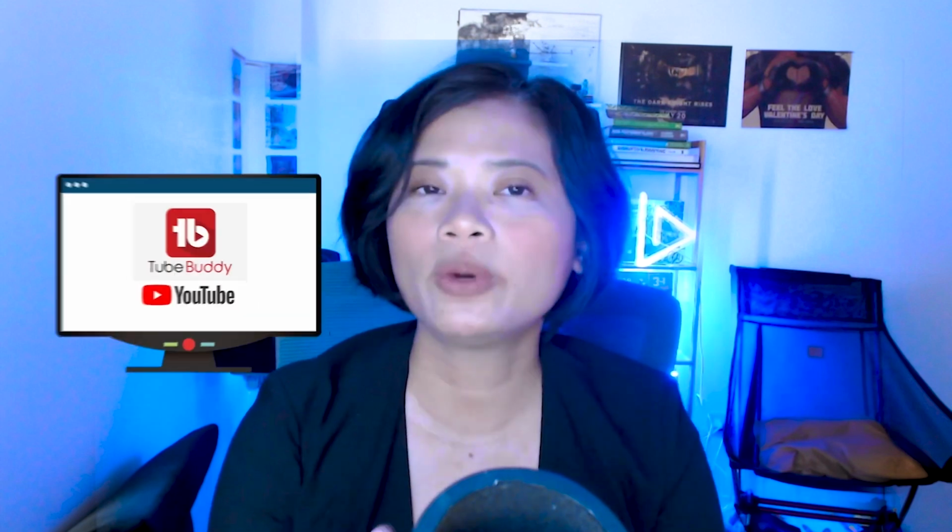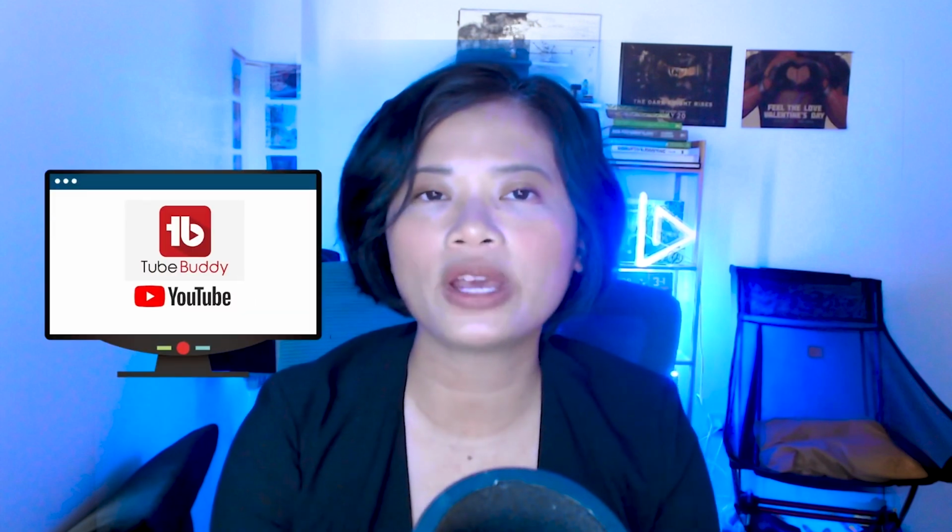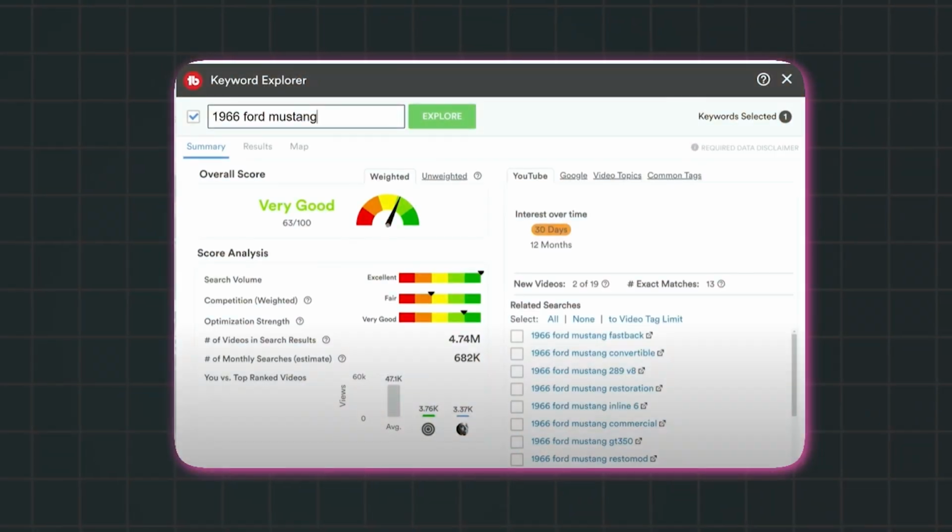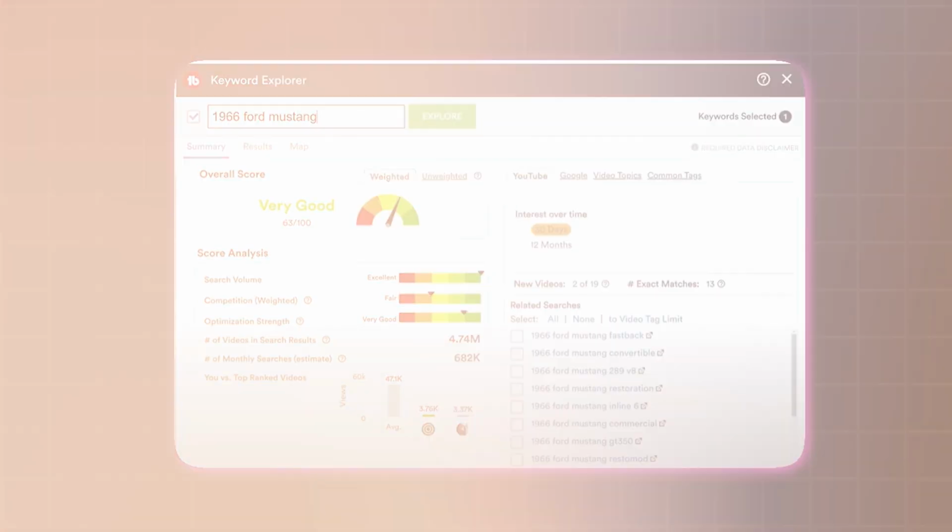The next step is to use your keyword tool to understand how often people search for these terms. High search volume indicates that a keyword is popular, but this might mean that it's also high competition. TubeBuddy actually provides a very visual way of understanding if a search term is popular and isn't competitive.